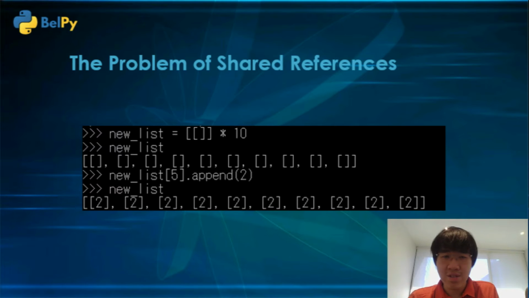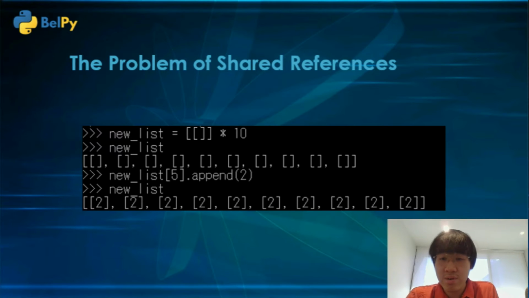Now, let's look at one particular problem, shared references. In this code, you can see that I initialize a new list, and it's just an empty list, a list within the list, and I add 10 of them. So as you can see, we initialize 10 different empty lists within the list.